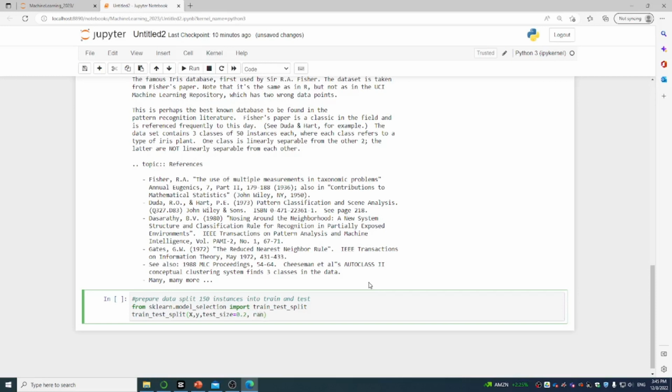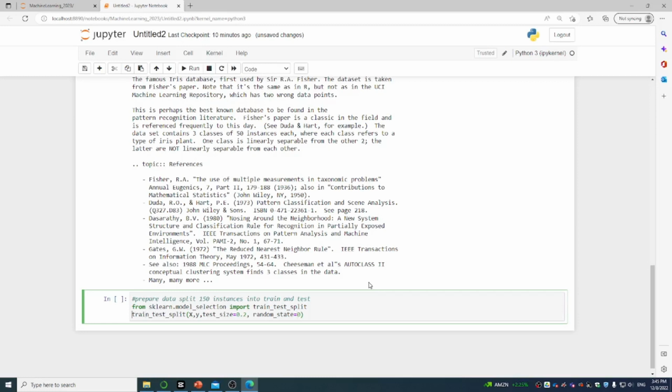And so when you split them, the program will randomly split it. You can set random state, and by assigning different values, you get different ways to split training and test data.